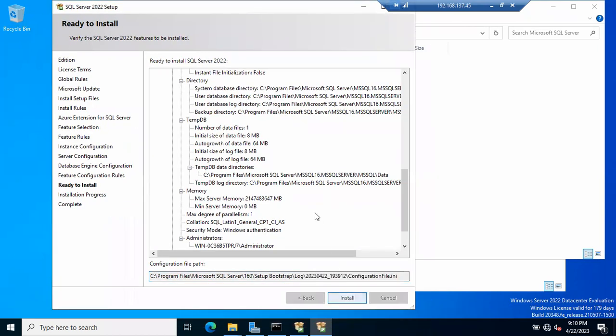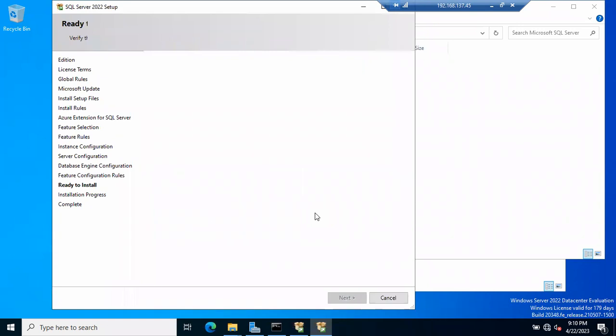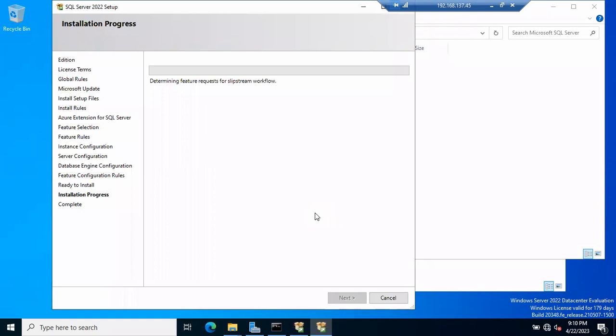Okay, click on the install button. So now the SQL Server installation is going to start. It will take 15 to 20 minutes to complete. Once the installation is done, we have to install the client. This is the server, right? Every application has a client-server architecture. We installed the server, so we have to install the client. After the installation of SQL Server, we'll install the client, which is Management Studio, to connect to the SQL Server. The client is a tool which will help you connect to the servers, guys.